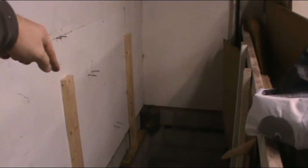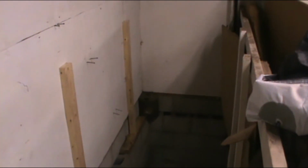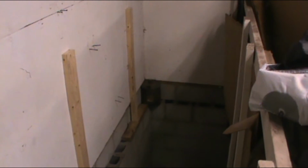This way the weight is going straight down into the base, into the foundation. So even if the bolts do flex, it's not going to go anywhere. I had to put another 2x4 scrap under that one because it just lined up directly with one of the holes in the cinder blocks. But other than that, I'm pretty happy with it so far.